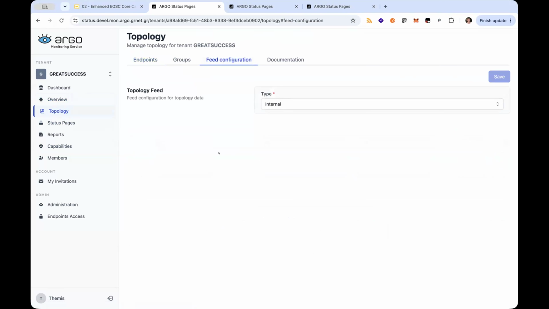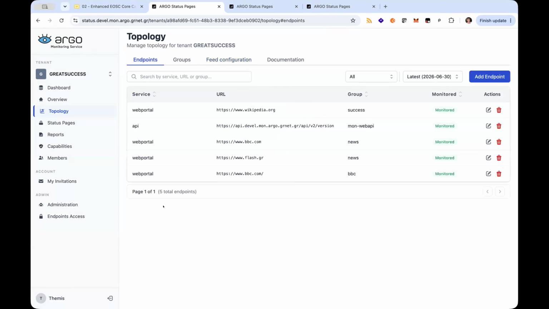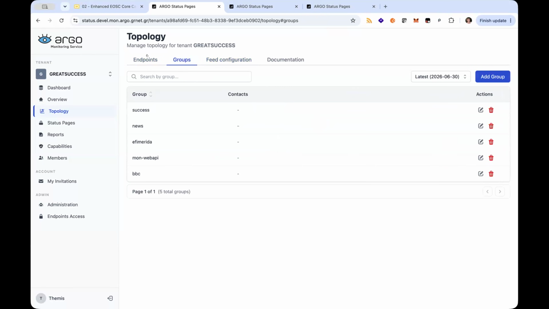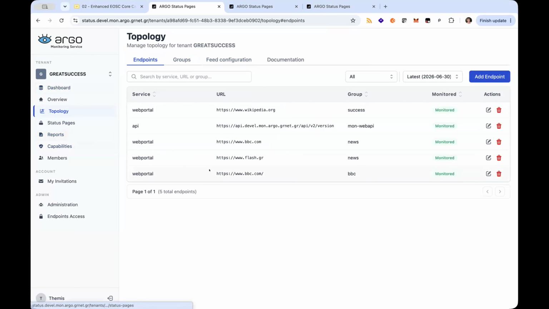The first step in order to enable the topology is to select the type of topology that you have. As already mentioned, we have integrated lots of different external components. We have an internal service that you can use, but of course, we also have some external ones and a simple CSV. The service catalog, and of course, we were in discussions with the NFDI node, and we have integrated the list of services they have in their marketplace.